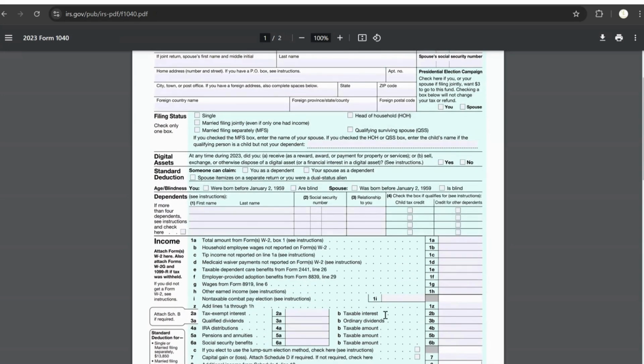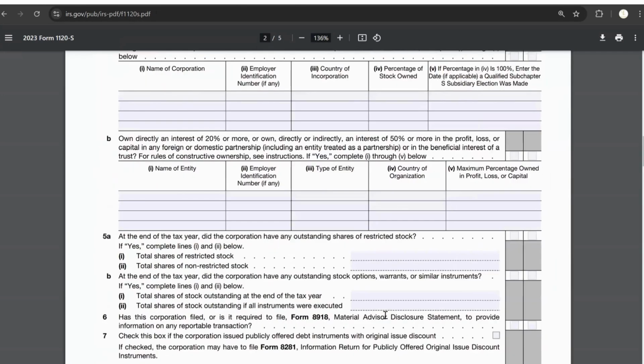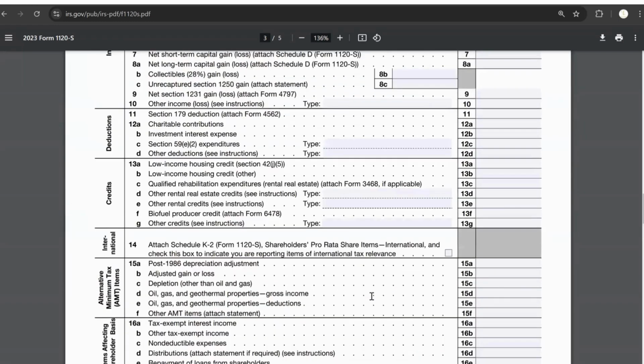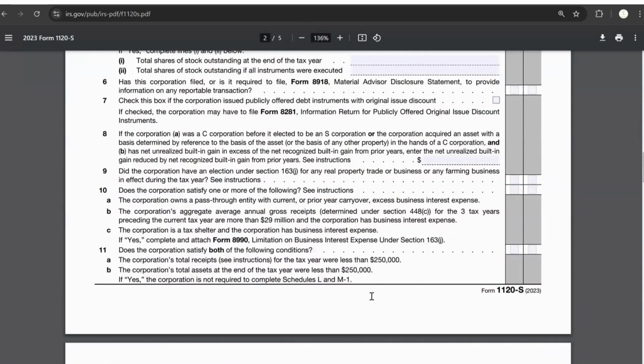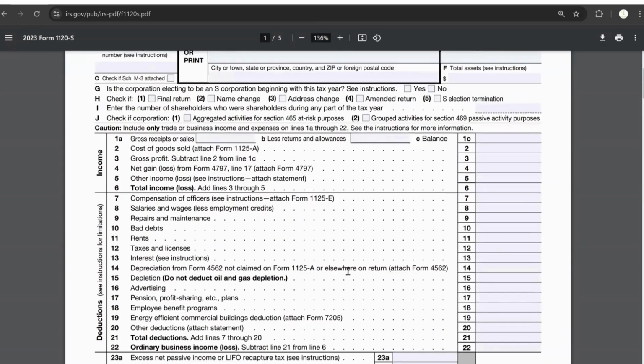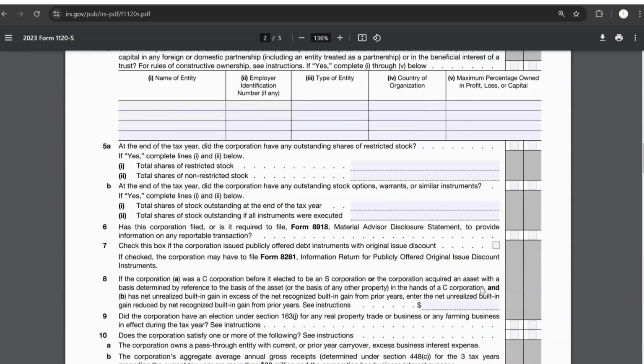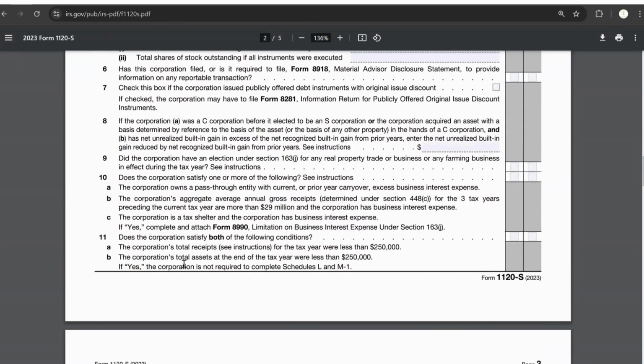And then bookkeeping is required, and I'll show you why I say that. This is Schedule L, which is a balance sheet. The information from the balance sheet goes here. And then, of course, the profit and loss statement will go on the first page, right? Gross income, and then your expenses would be entered. And then let me show you where exactly the IRS says it.